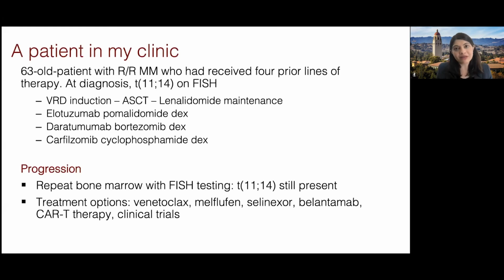So there were several treatment options I discussed with this patient. I discussed venetoclax, which has been brought up many times now. We discussed other options, including CAR T-cell therapy, because this happened recently and CAR T-cell therapy was FDA approved and in clinical trials. This patient was leaning between venetoclax and CAR T-cell therapy. And as Dr. Witch mentioned earlier this morning, there is some limited availability of CAR T-cell slots at this time. And so the wait period was a little unpredictable.